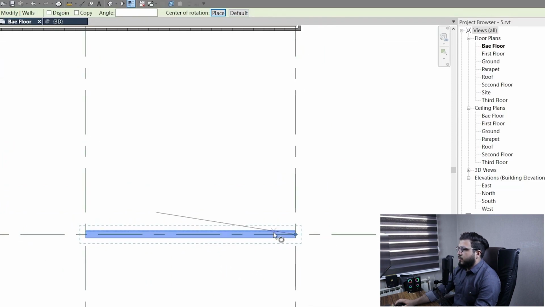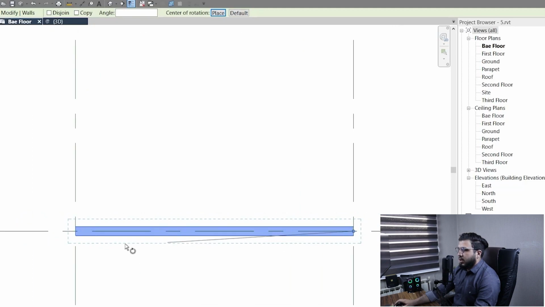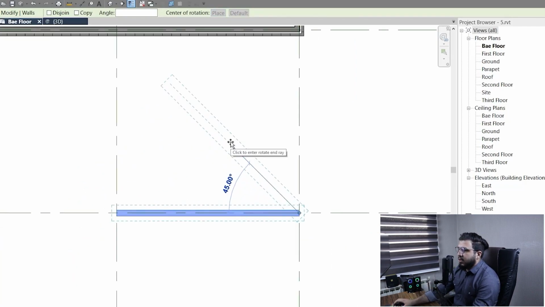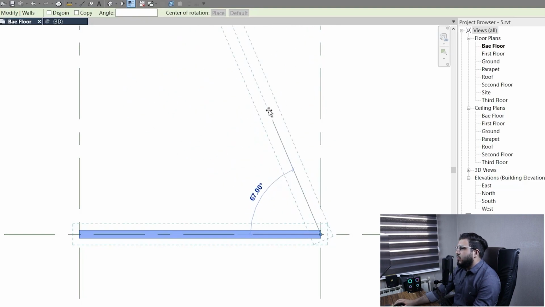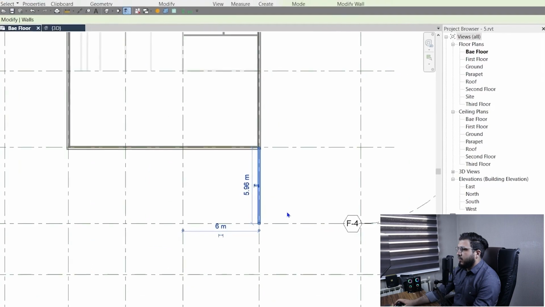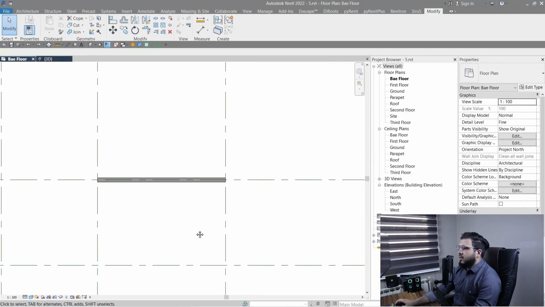For example, this point is great, and then you need to click once for the base place of your rotation, for example in here, and this second input is going to be the angle, or just clicking again to specify the place that you want to have your rotated object. For example, I wanted it to be in here, so click in here and it will be rotated in here. But it just rotated and didn't make any copy.